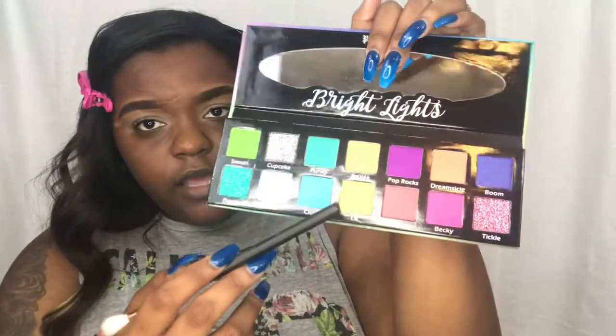The swatches aren't bad. I think with that palette you're gonna have to keep going back into the shade to build it up to how you want it, but that's not a problem. This yellow on the Pinky Rose palette is lighter than the Huda Beauty palette. I'm going to go into this color called Lit and use my Morphe R37 brush, using this yellow as a transition color. It does have some fallout, but it's not too bad.